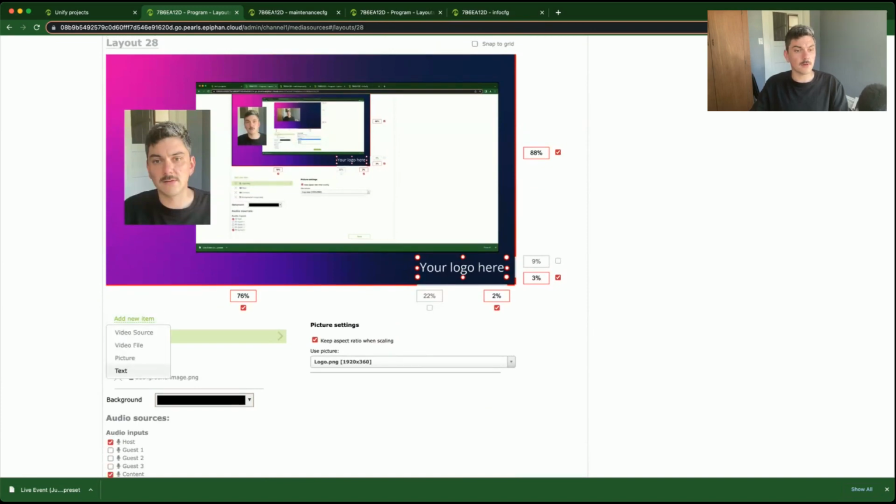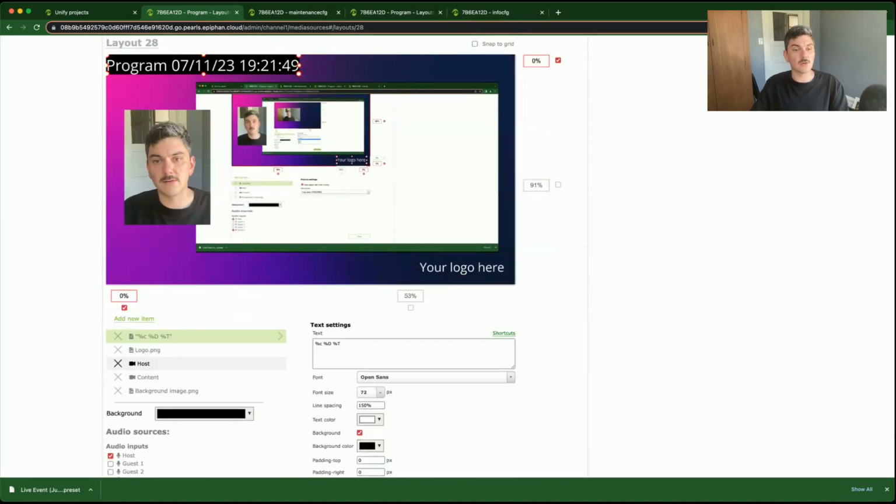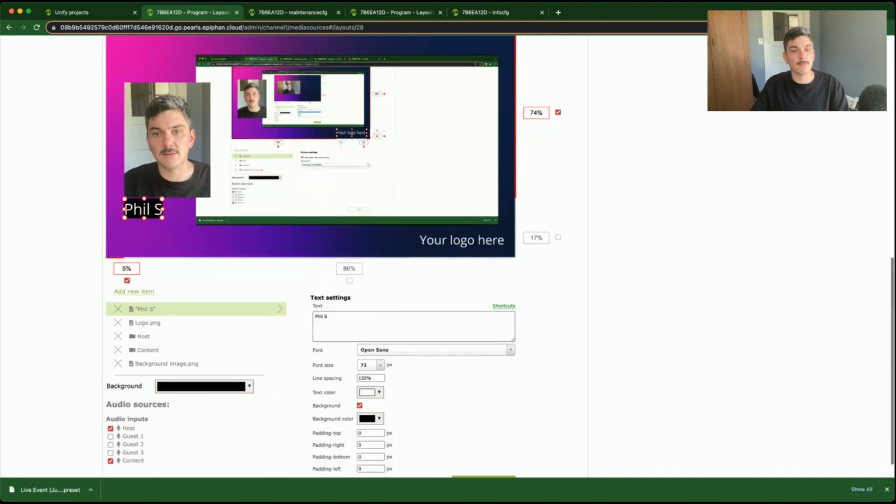There we go. Now, why don't we add some text? So you can go into the text section, and you'll see it'll just appear here. It'll give you some filler text, but let's just add a little title for my name. We change the text there. Just going to click anywhere on the screen for it to refresh, and I can drag and drop this anywhere I want.